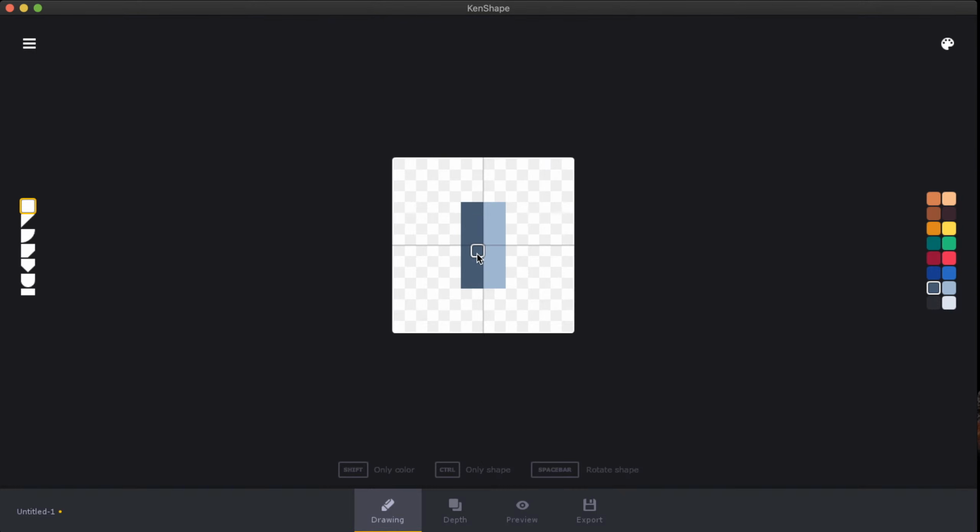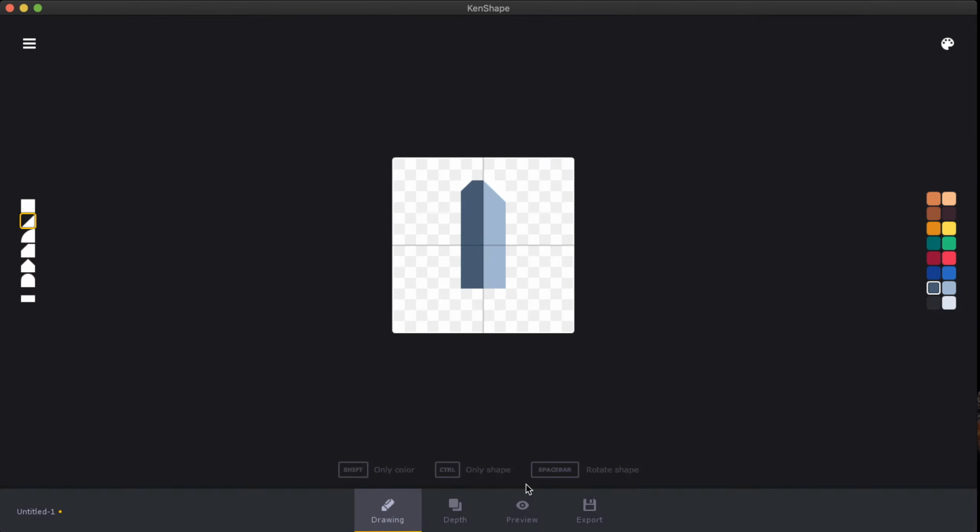This is a simple sword, and here I would like to have a nicely sharpened end. So I can use these other shapes like this triangle to draw something like that, and it's starting to look like a sword. Using space, I can rotate it.